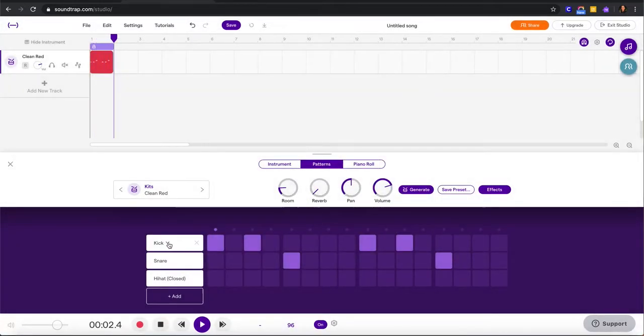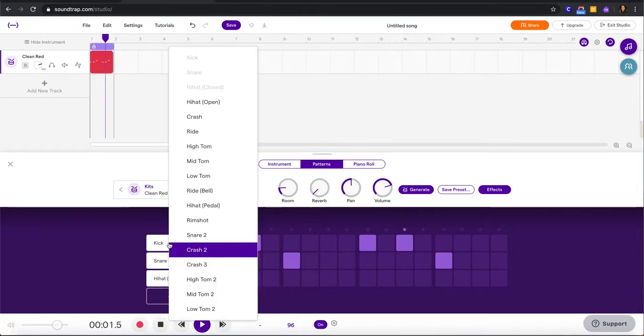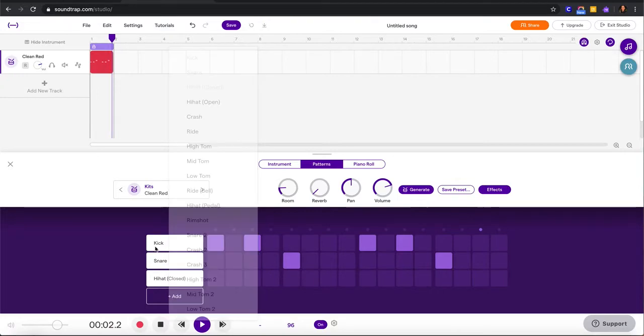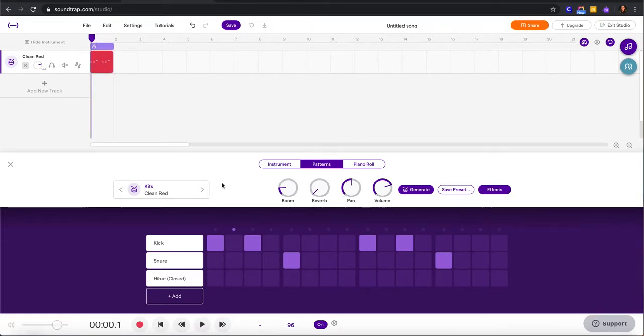Or within each sample, see where the kick is. There's a little caret next to that pointing down. If I click on that, it'll show me a bunch of different choices I can pick right there as to which different sounds I want to use. But we're going to keep that at kick drum. I like my sounds. Again, I pick the different kits in here. And I'm going to press the space bar because I got a measure of music.